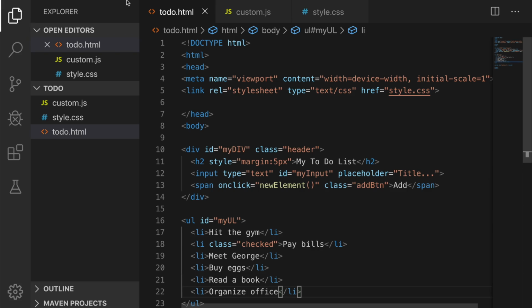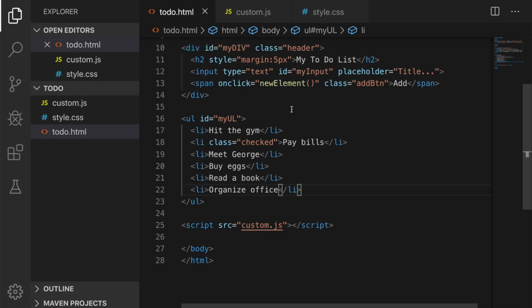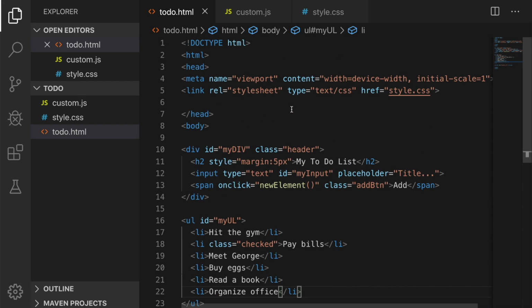So in today's video, I'll be showing you the top 10 most used, my personal favorite VS Code extensions, which I use for my daily personal web development uses. So let's get started. So in here, I have three files. This is a simple web application, that is a to-do list application, in which you can add the task, and at the end of the day, when you achieve those tasks, you can just strike them out.